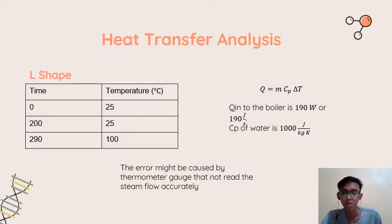As we know, the formula for the heat is Q = m cp ΔT. Here we already know that the Q into the boiler is 190 watt, or 190 joule per second, and we got the data from the specification of the boiler. And the cp of water is 4200 joule per kilogram kelvin. And this is the result that I take from the L-shape experiment.